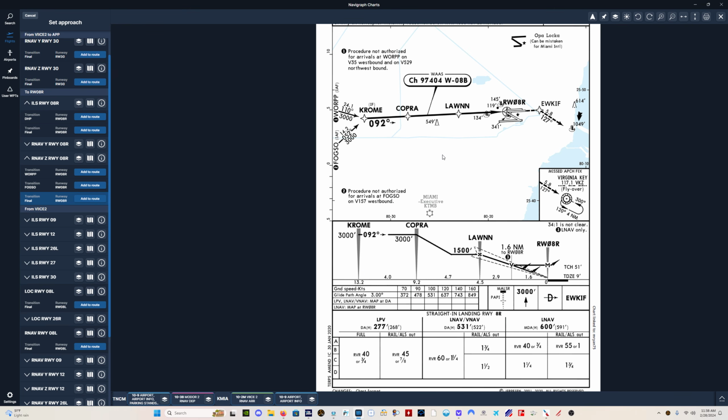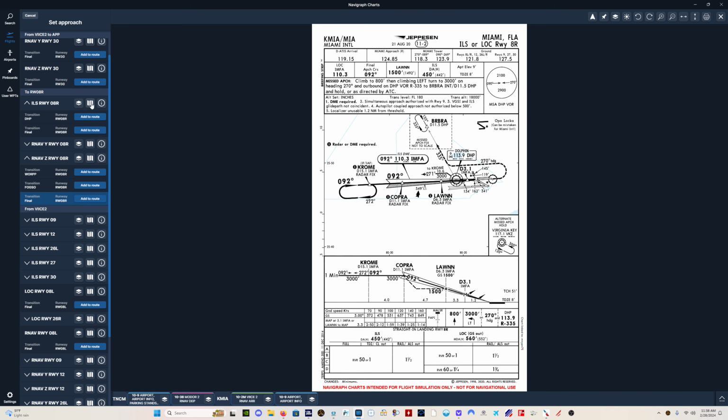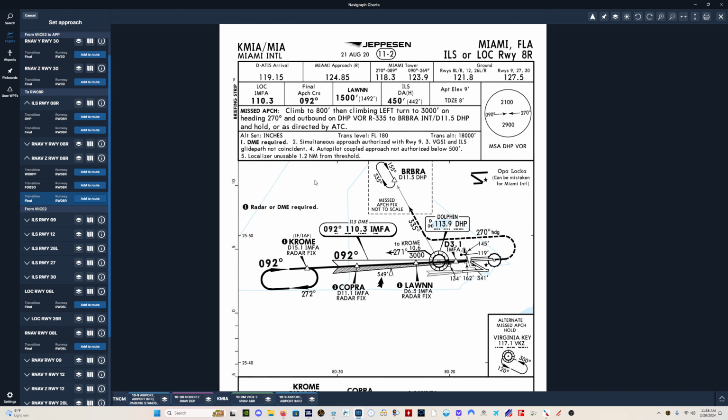And the other thing I like about RNAV approaches versus ILS approaches, I'll take an RNAV approach if it's got the same or better minimums over an ILS approach. And the reason is, with the ILS approach, you've got to tune the localizer, dial in the final approach course. It's not that big a deal. It's 2 steps, and on the missed approach, you're going to have to put in a backup frequency for the missed approach, which is right here, the Dolphin VOR.